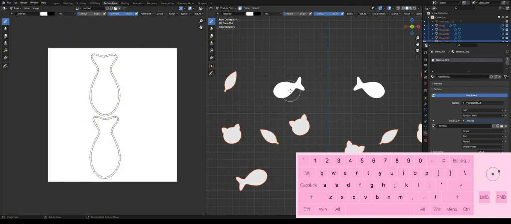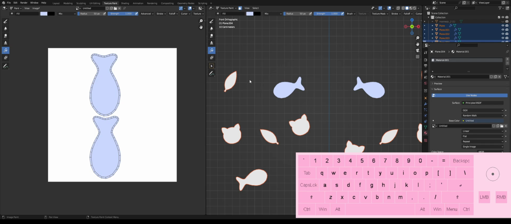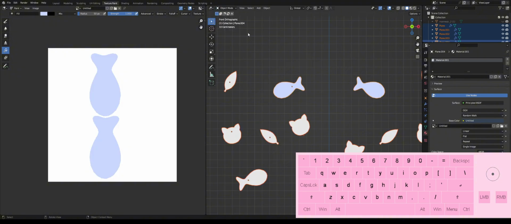It's white. But whatever color you want the fish to be or your icon to be, we're gonna fill it in. So go to the paint bucket, fill, click this white, and then change it to whatever color you'd like. I'm gonna change it to a light blue, left click, and the whole thing will be blue. And you're gonna wanna head over here, press image, save as, and left click twice the texture you saved it as, over the first one that we saved. So just keep saving these images every time you paint on it.